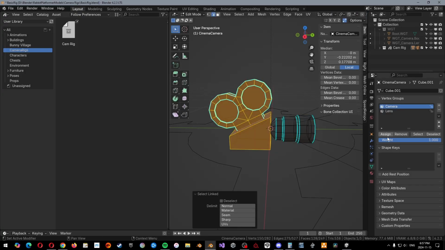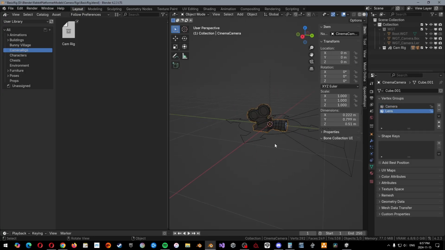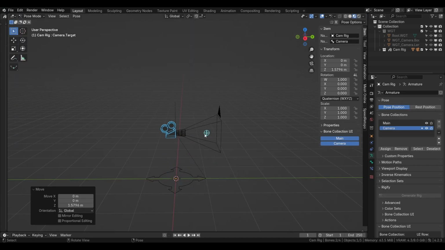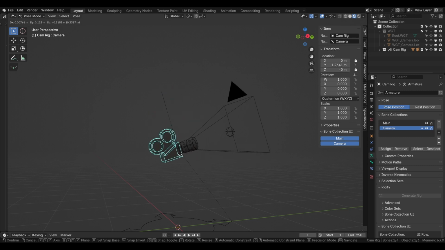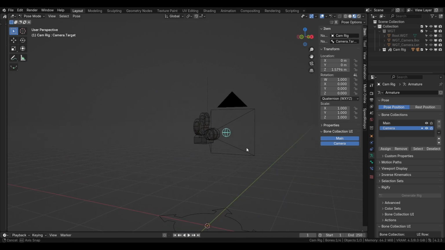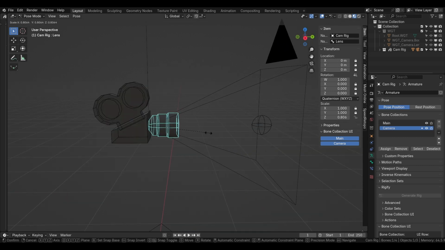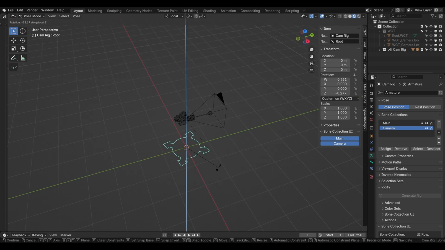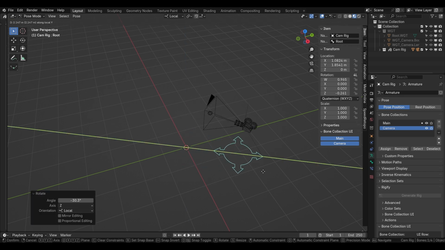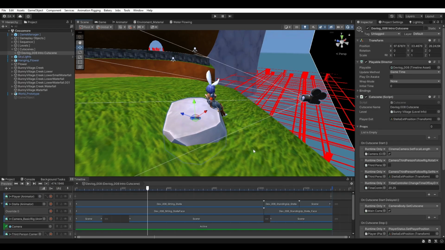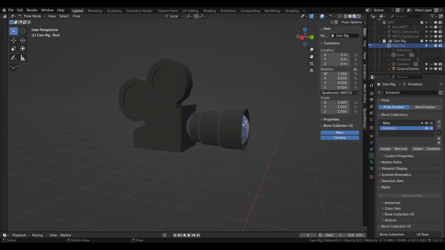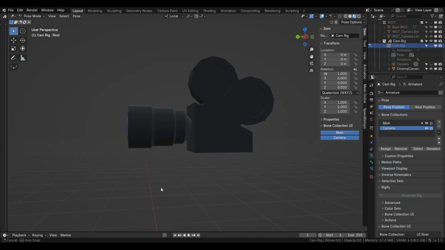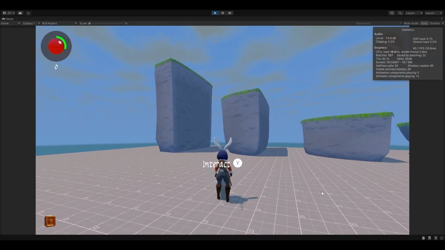In order to have greater control over the camera for the cutscene, I made a camera rig inside of Blender. The rig covers most basic camera movements. You can think of it as a tripod with some extra features. The camera can be raised or lowered while it's looking at a target bone that can be used to frame the shot. The camera has a lens bone that allows me to zoom in and out. The root bone can be freely animated, allowing for rotation and positioning to dolly the camera around. The rig itself is invisible inside of Unity, so I created a camera mesh in order to preview the camera in Unity's editor.